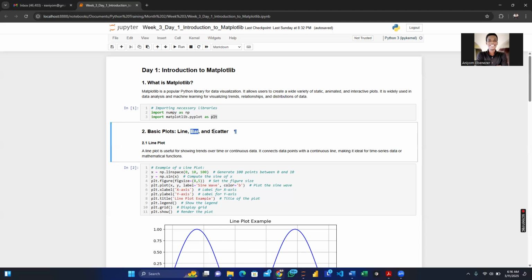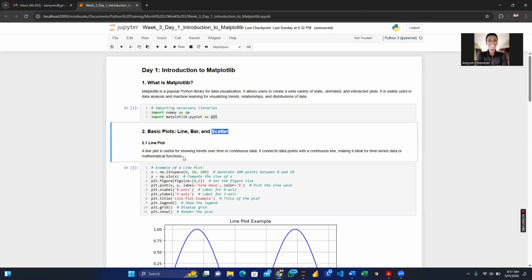And then the scatter plot can be used to evaluate the relationships that happen between two or more variables.